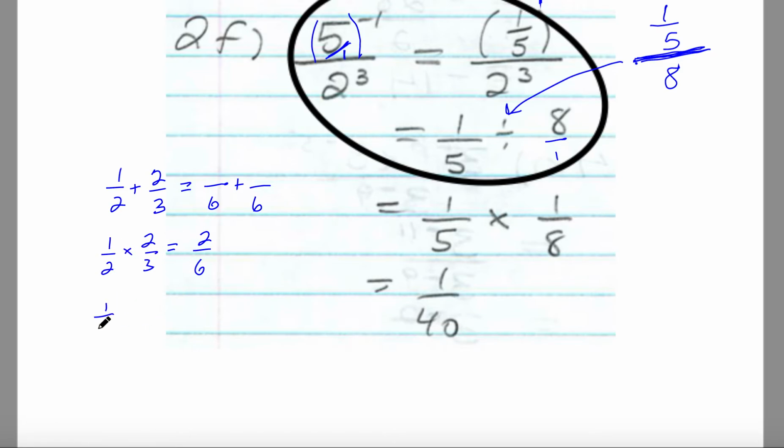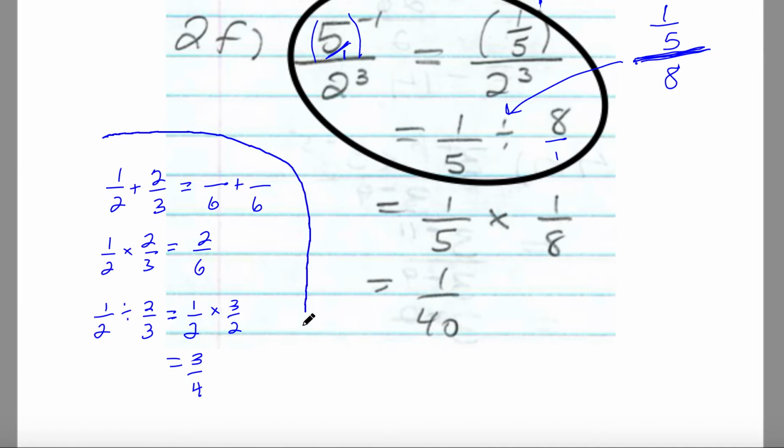But if you're dividing fractions, the rule is that you would invert and multiply. So I leave the first fraction how it is. I change to multiplication and I make this 3 over 2. Now I can just go straight across the top. I get 3 over 4. So we like multiplication because it's pretty simple. So we turn a division question into multiplication. So that's just like a little refresher on rules for fractions.